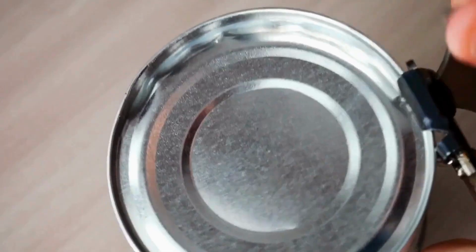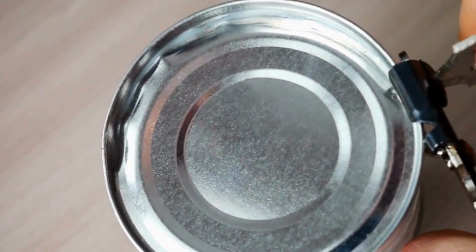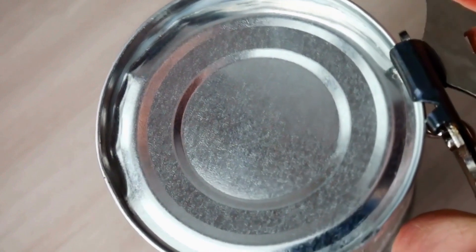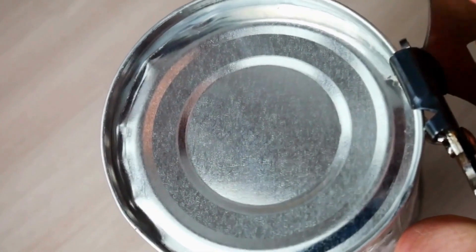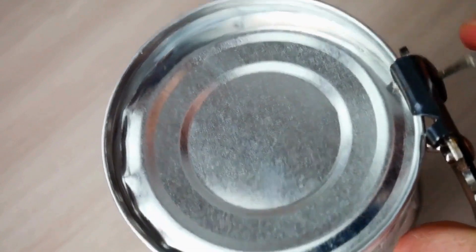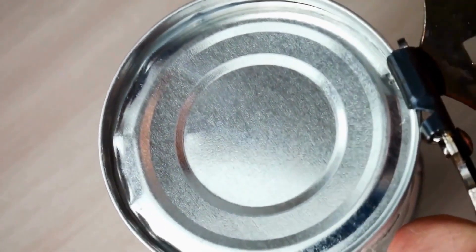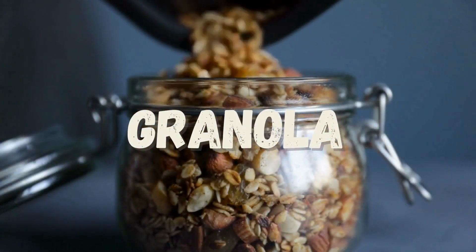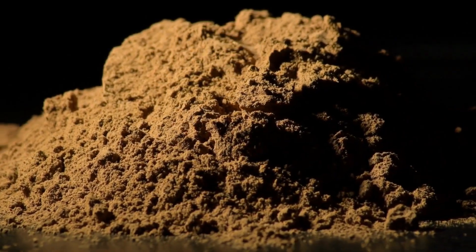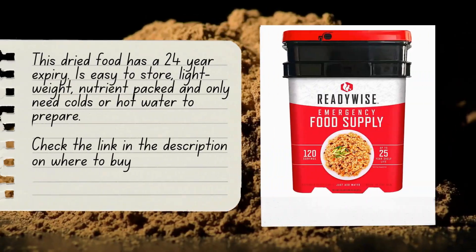You also want a can opener. Even if all the cans you've got are ring pulls, you've got to understand you might be in a situation where you have to head out and get more food, and you can't be relying on cans that don't have a ring pull. So you need a can opener. Where you want those high carb foods — things like peanut butter. You want dry foods like granola, or powdered and dehydrated foods that you can rehydrate and that won't take up a lot of space.